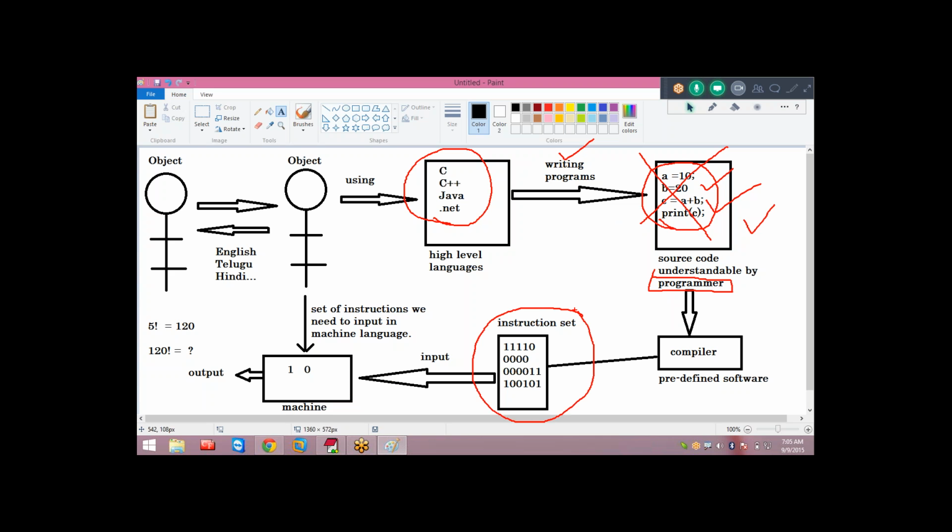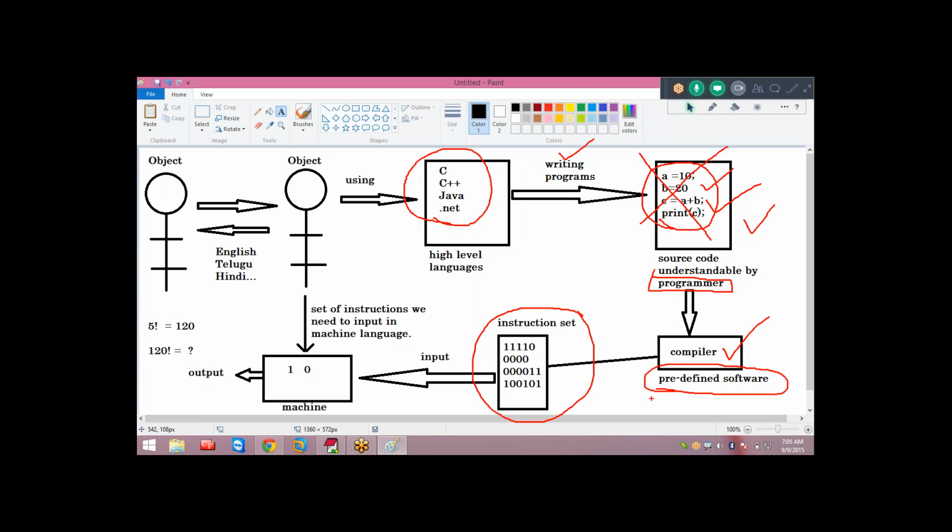Who will perform the task? The compiler will perform. So what is a compiler? Is it a hardware device? No. Compiler is also a predefined software, a program that is already ready, that compiles the application.